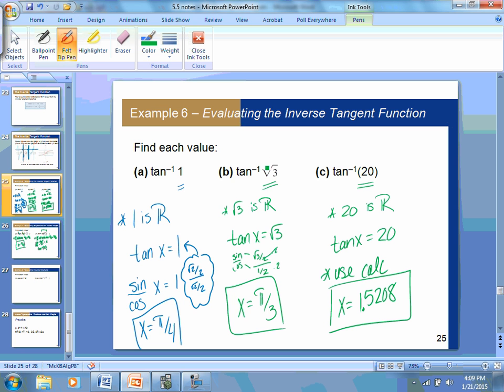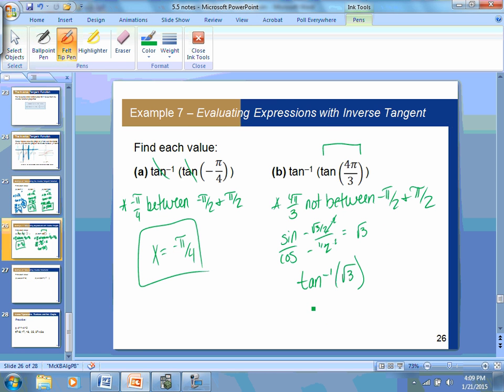The inverse tangent of the square root of 3. And again, we had to go through and think, okay, what fractions from the terminal points on my unit circle would reduce down to square root 3? That was square root 3 over 2 over the 1/2. And where those were both positive was at pi over 3.